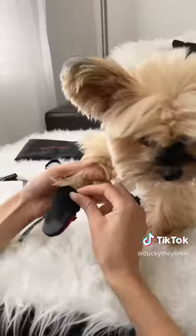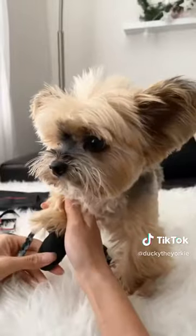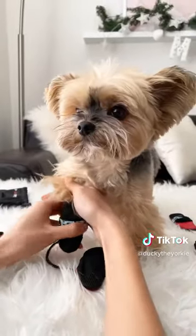It's just to wiggle the foot into the boot until you can feel their nails at the front, so that's what I did. I can put these on by myself, so that's a huge plus. After I feel for his toes, I tuck his extra fluff in and tighten the straps to make sure they're secure.